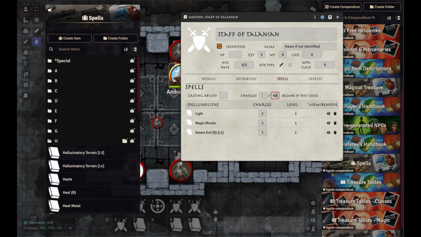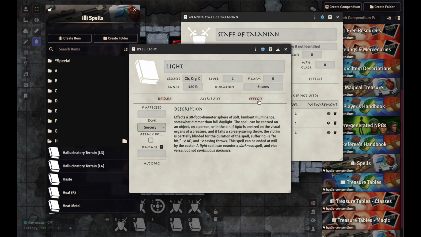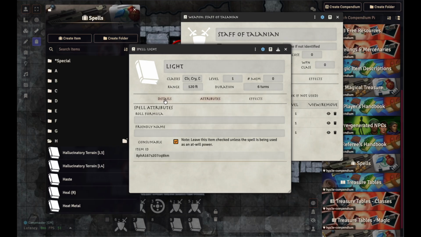And I would say each one of those abilities would take one charge each, because they're all first level spells. Yep. And so the casting ability has to be, obviously, at least one. For first level spells, we could leave it at 1, or you could say it actually has a casting ability of 9, which would then affect the number of missiles that are cast, as an example. Right. The other 2 probably are not affected by your CA, but that's that. And then if we just say it's got 15 charges, I've got all that set up now. And if I view this, I can open up any one of the spells and see what they do. So it's pretty straightforward.